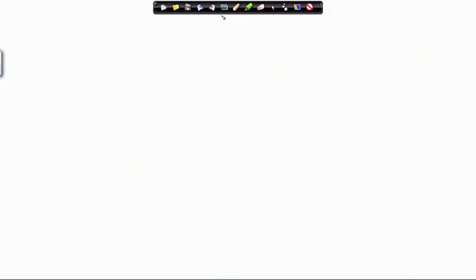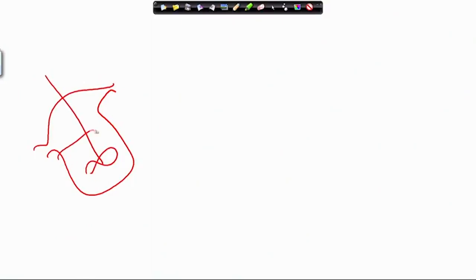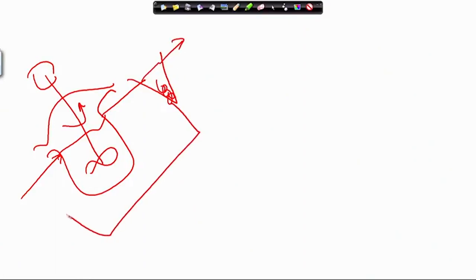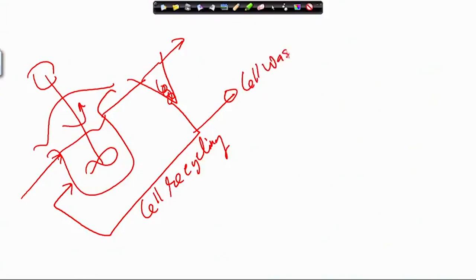If we see the CSTR with cell mass recycling system, it basically looks like this. So this is rotation, this is like this. Here we can have the settler, and this is going out. A part of it you recycle back and a part you waste. So here this is called cell recycling, and this is called cell wasting. This is actually the effluent, a clear liquid effluent. This is the feed we have.